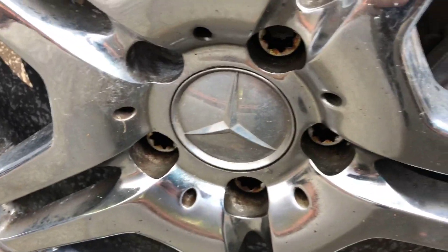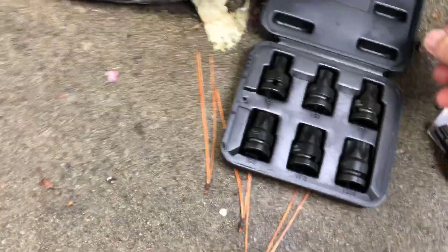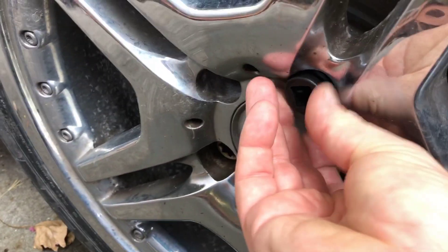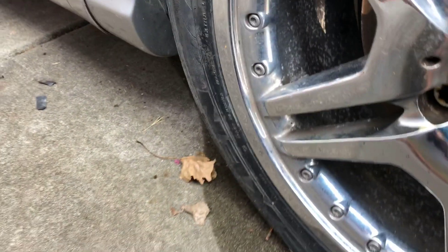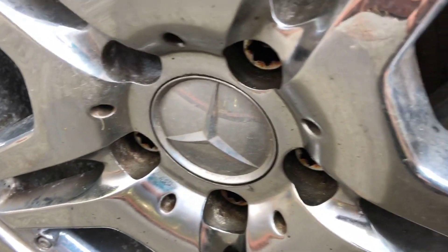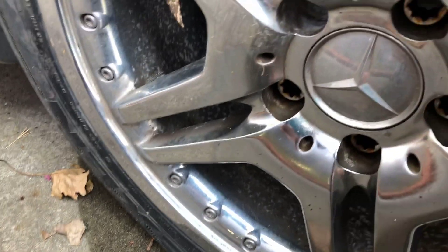I do want to show you what came in the mail. We've got all kinds of little bits because we're trying to get the freaking wheels off — they have these stupid wheel locks. I just threw money at it. We have all these Torx bits: a T60 right here — that doesn't fit. A T70 — none of these fit. A T80 is too big. So how are we going to get these freaking things off?